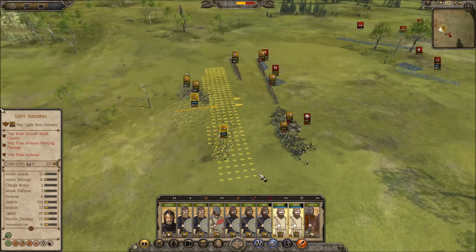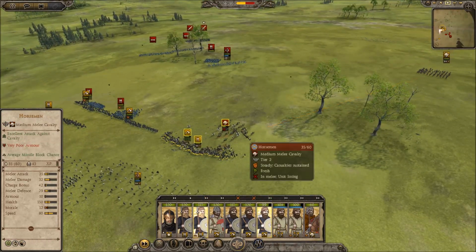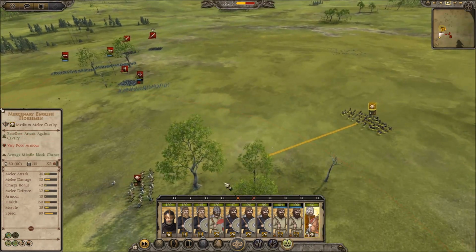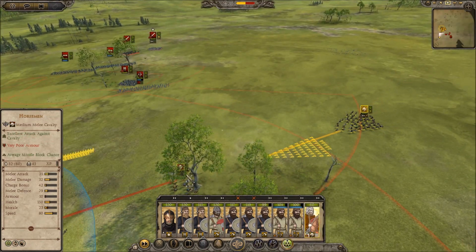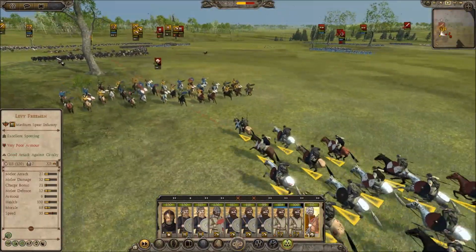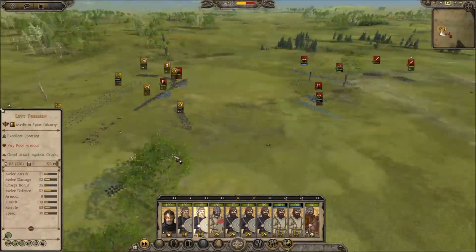Let's get these back into loose formation, get them into a nice setup. Hopefully we can actually go ahead and take out the rest of the enemy cav. Can we get into a wedge? Let's get into a wedge. Let's go ahead and charge them in this wedge formation. This should be absolutely devastating for them. We've got the spears coming up behind them as well. And yeah, we've absolutely ripped through the lines there, so that should be great.